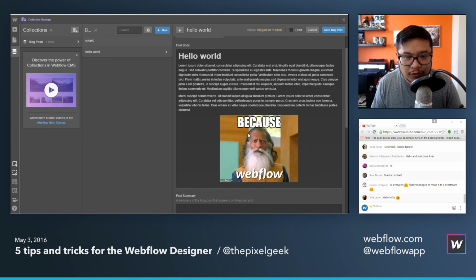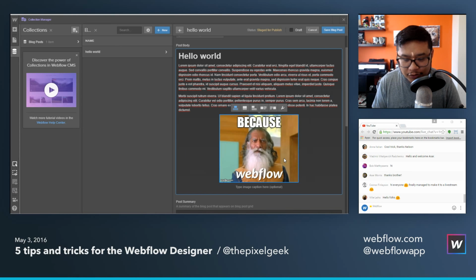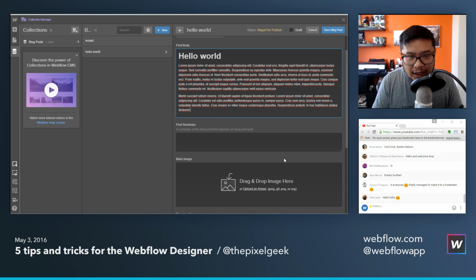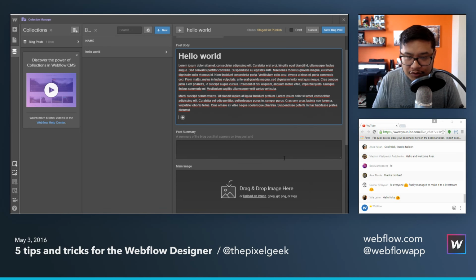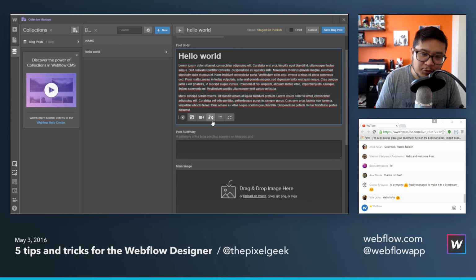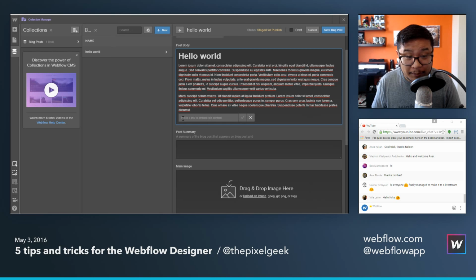Let's remove Chuck for now. Sorry, Chuck. And inside my post body, which is a rich text, I'm going to click the plus sign. This third icon right here has a music note and a map icon. It doesn't really mean you can only put music embeds or Google Map embeds. Actually, it means you can put a lot of stuff beyond that. So, paste link to embed rich content.